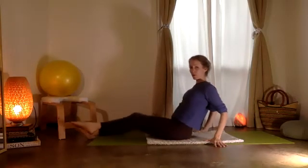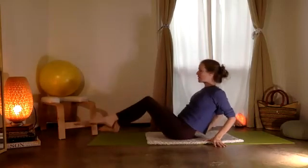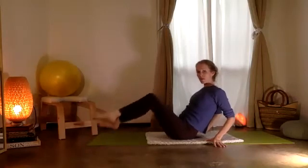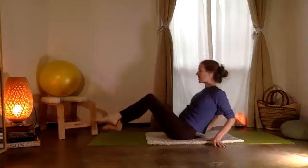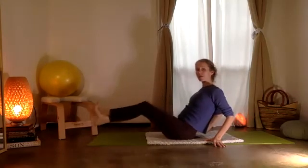Try this real quick. You'll soften the knees. Just with your knees bent, I want you to take three little circles one way, and three little circles in the opposite direction. Good. Pause. Change the cross.